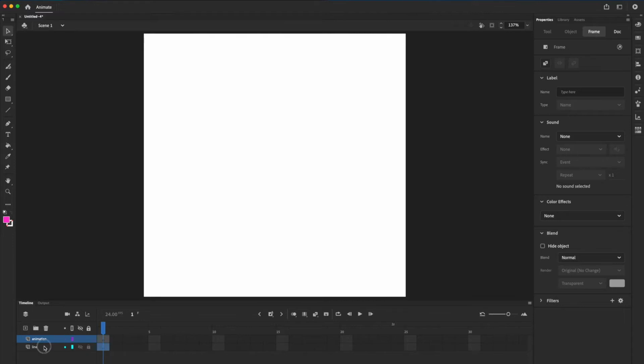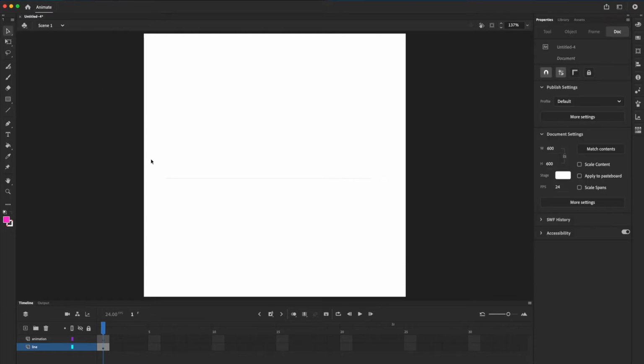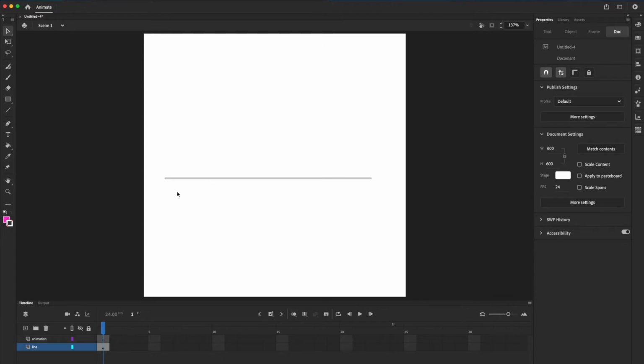In the first layer, line, I'm going to draw a simple line across my stage, and this will indicate the path for my circle to animate in. I'll just thicken the stroke.